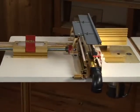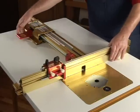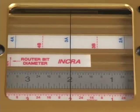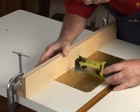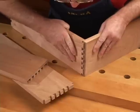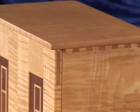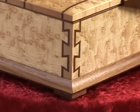Woodworkers seek out Incra Precision Fence Systems for a variety of reasons. Some appreciate the built-in scale and never having to measure between the fence and cutter. It's hard to believe that just a few years ago, that was the accepted method to set your router fence position. Naturally, many are drawn to the joinery capabilities to add strength and beauty to their favorite projects.